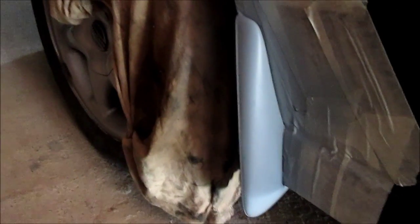Okay, this side is already dry, so we can sand it with 320 sand grit. We're gonna sand this one, and then we're gonna proceed on the other side. On the other side, the only thing that we need to finish is clear coat matte. So we'll see how we're gonna do it.